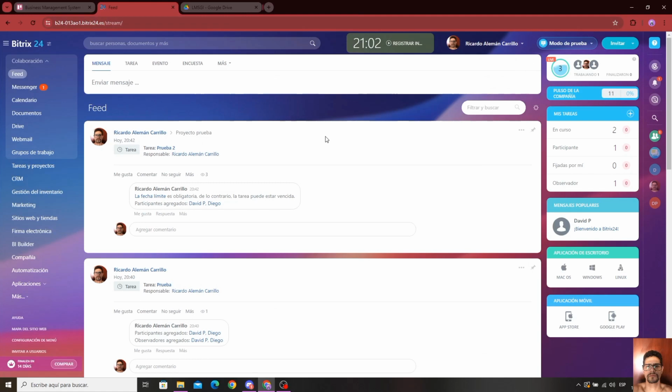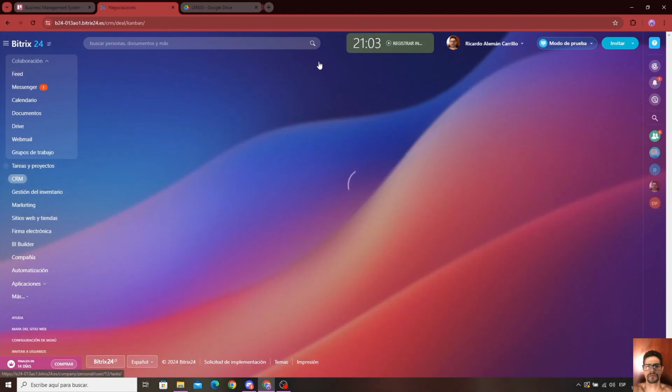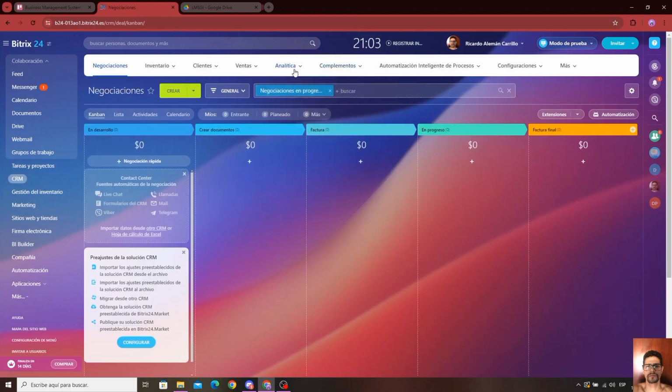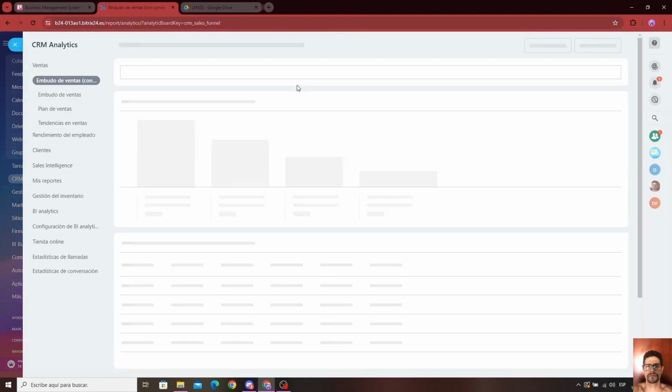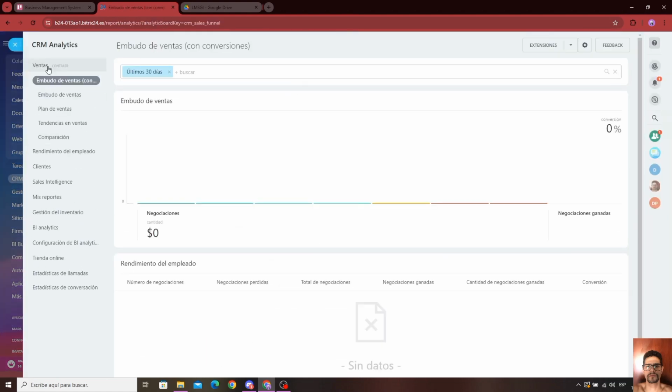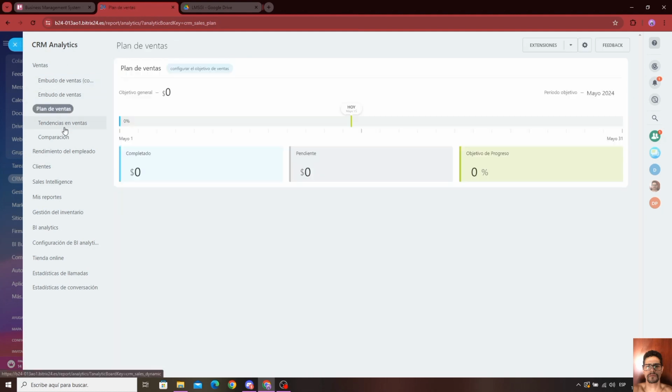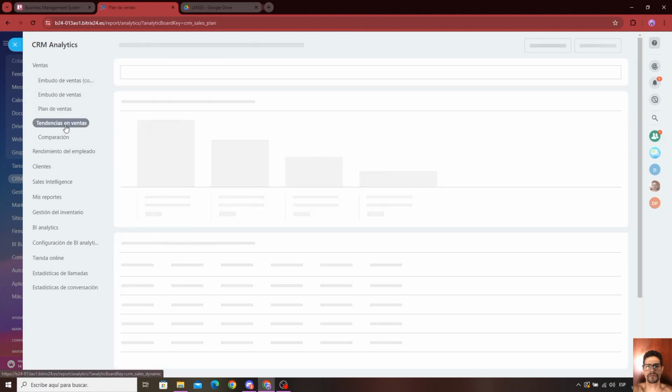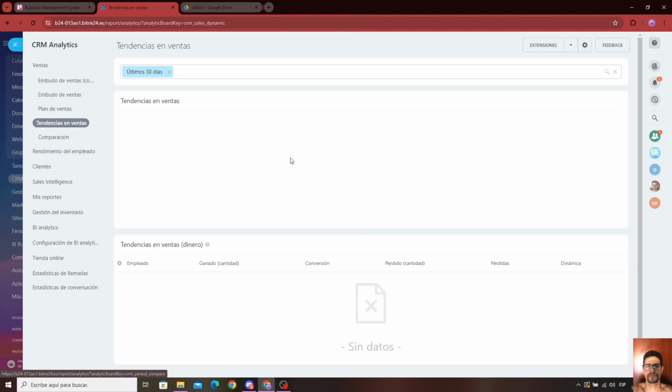Now we will go to the generation of reports. This entire area is here in CRM in the analytics area, right over here, where when we choose one, we have access to all the other ones. For example, these would be the ones in sales, but since we don't have any data inside, it hasn't created any. It's all doing it based on the data that we have within the system.